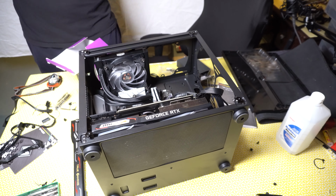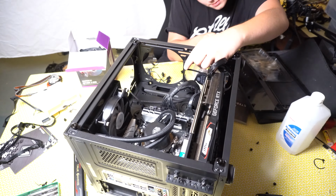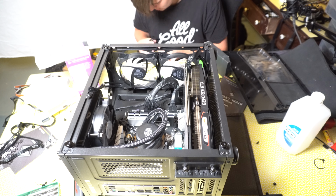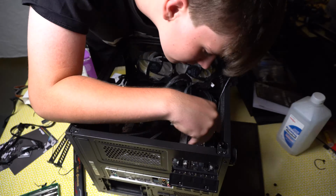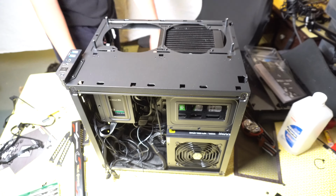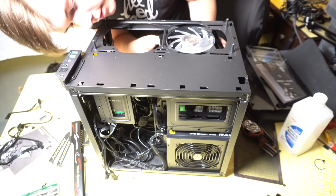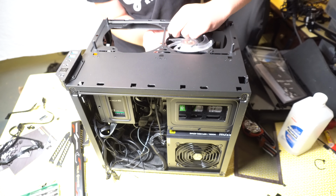Now I am about to install some case fans. All of the fans were Cooler Master 120 millimeter fans. I wanted 2 on the front, and then I was hoping to get 1 more on the top to assist the radiator and exhaust. However, I was unable to fit one due to the radiator getting in the way of the holes for the screws. Decided to try and flip around the fan and the radiator, putting the fan on the top side. However, it also did not end up working. Unfortunately, still not enough room. So I just decided to only have the 1 fan on the top.